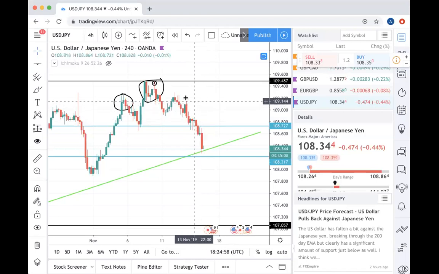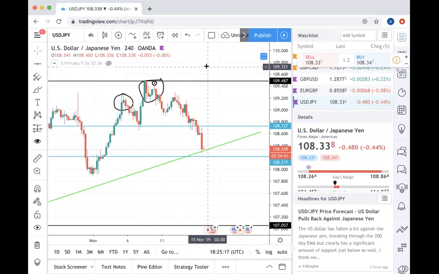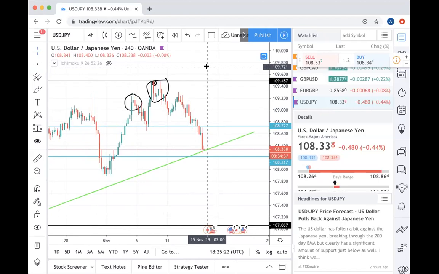So, all right. Let's say I saw that last top right here, and I wanted to get y'all in the trade. There are a lot of steps that I do, but I'm going to show y'all the easiest one. This is a little bit of sauce that I wasn't even going to show y'all. It's not even how I send a signal, but it's how y'all can easily trade, real easy.